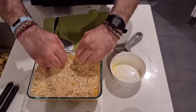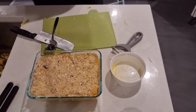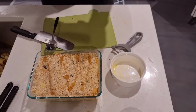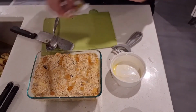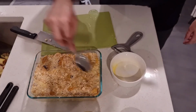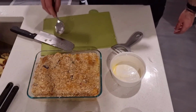Okay, I'm using maple syrup here, but you can use a little bit of golden syrup, or even just sprinkle a bit of sugar on top. And here's another secret ingredient, a little bit of lemon juice. Normally I'd use a real lemon, just squeeze it on top, but that's what I had in the fridge today, so spreading it evenly across the top. This will also help the top of the apple crumble caramelize a little bit. And there you go. Put it in the oven at 160 degrees for 20 to 40 minutes, and you've got a beautiful apple crumble.